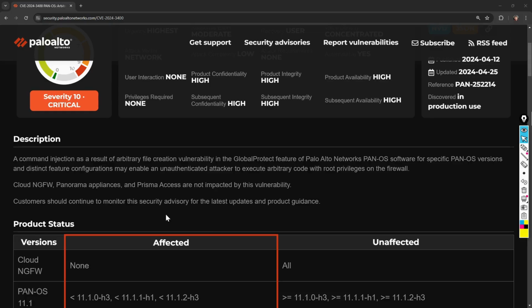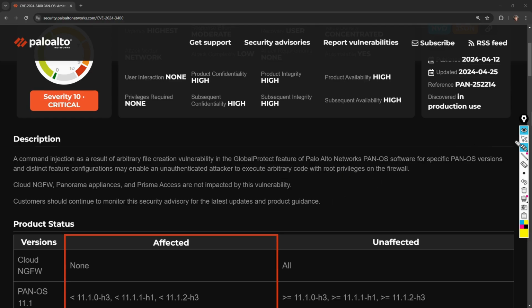If we talk a little more about this vulnerability, it basically gives an unauthenticated attacker access to execute any arbitrary code. They can execute any code, either create a policy to allow everything, whatever they want, they can do using that command. And that makes it dangerous because it is giving root privileges. Once you have the root privileges, you can do anything on the firewall.